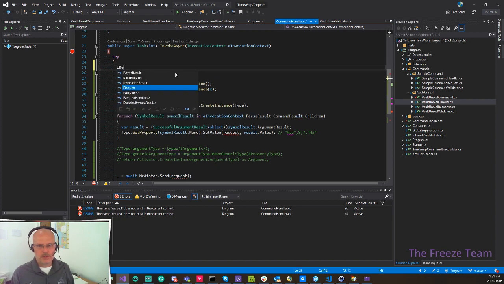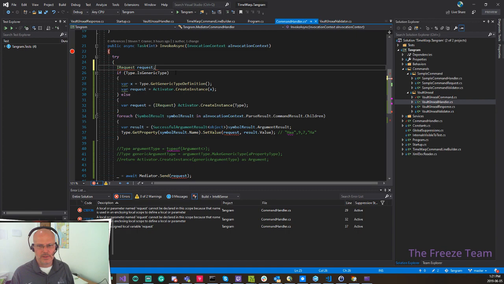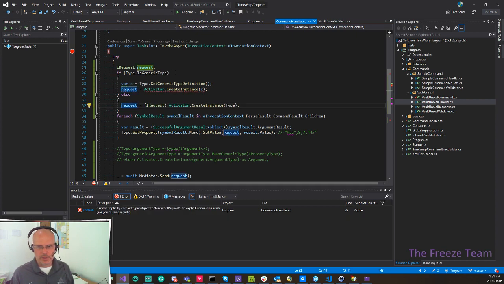Let's continue to use that iRequest just to make it pass. And then we don't need the var, and then it won't be out of scope. And then this should quit complaining.